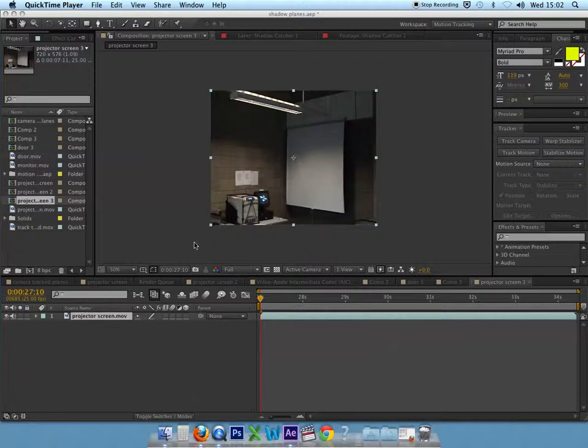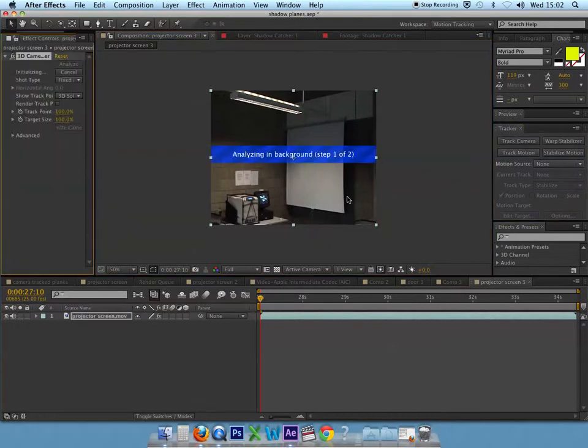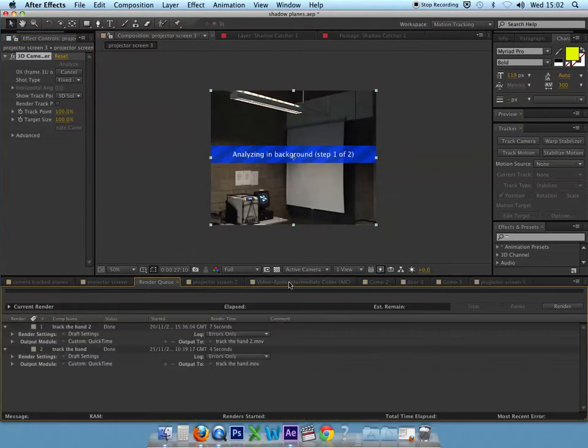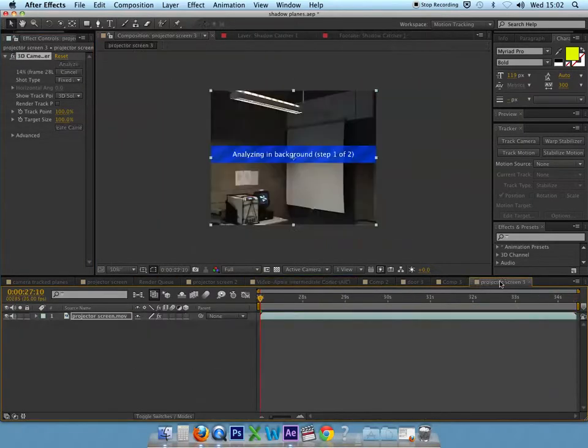This one uses the camera tracking. So I'm going to select that, do a quick camera track on it. It'll take a minute, just working behind the scenes. You can actually work away while this is analyzing. It's not going to hijack the interface. You can have something analyzing for 10 minutes and do a bit of work in a different composition, or in that composition, in fact. It's a behind the scenes kind of process.